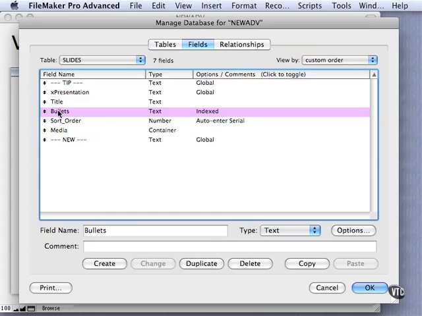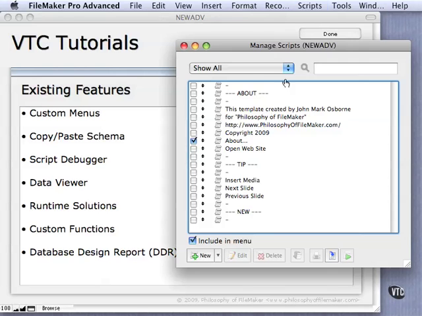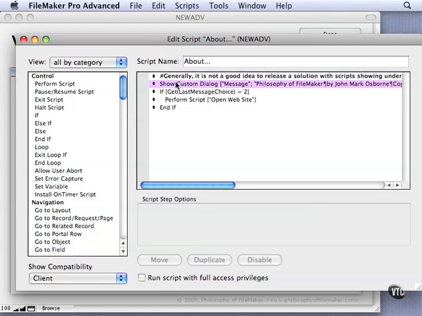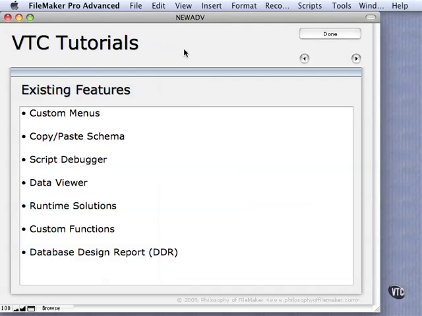Now you may not think that copying and pasting a field is that big, but what if you have auto-enter and validation options and all kinds of specifications? You don't want to have to specify that again. It would be a very difficult task, and you would probably forget something. And the same is true for ScriptMaker. You do this through a keyboard command; you don't have a copy and paste in here. You just use your keyboard commands, but you can copy a whole script and take it to another file, or open up a script and then copy and paste one or more script steps. So copying and pasting schema is really great.